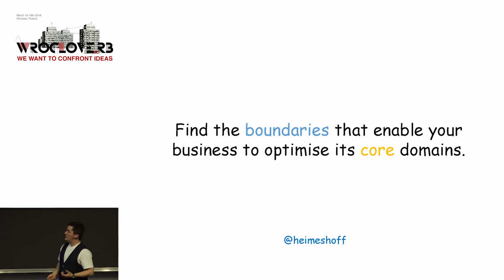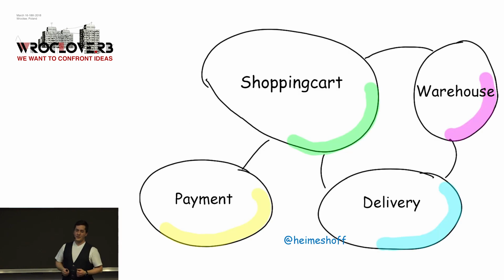So for Amazon, this might actually be the shopping cart context. And the shopping cart context was or is for many years the core domain. What you do with this context map is you define where is my core domain, where I put all my power in, and what domains are supporting domains. The supporting domains are specific to your context, so only you can build them, but they are not that important, so you can put your juniors to it or just let them be built in a quick manner. You do a CRUD application, whatever. Payment is something you can actually buy in most cases because there's no specific behavior for payment for most domains.